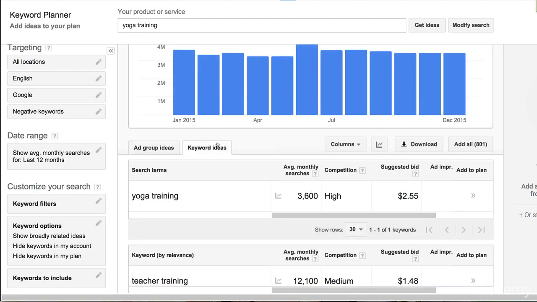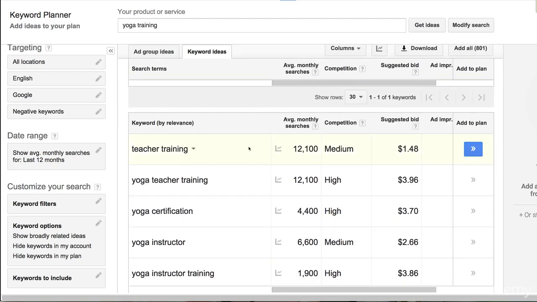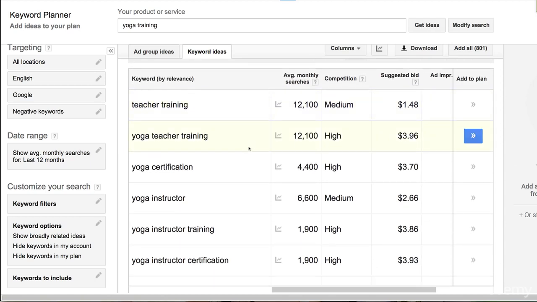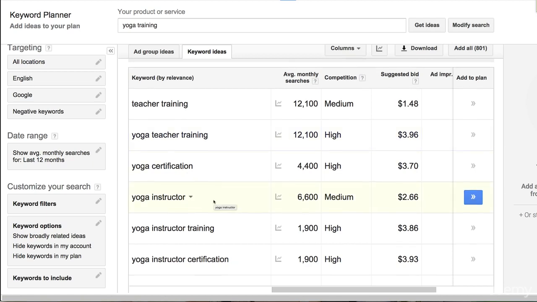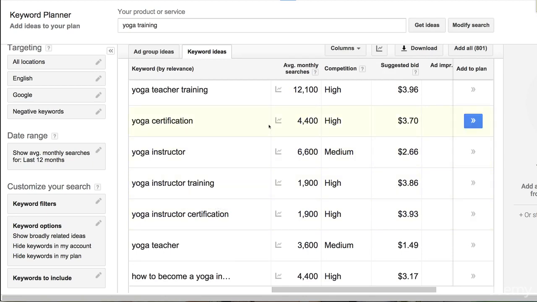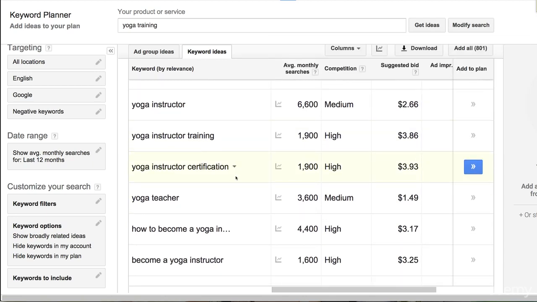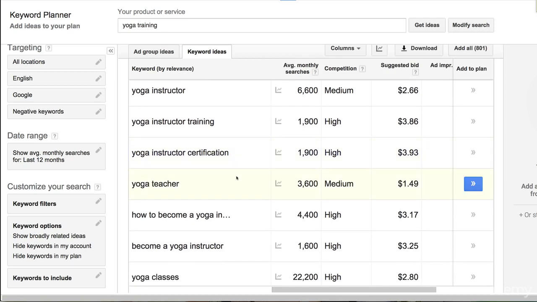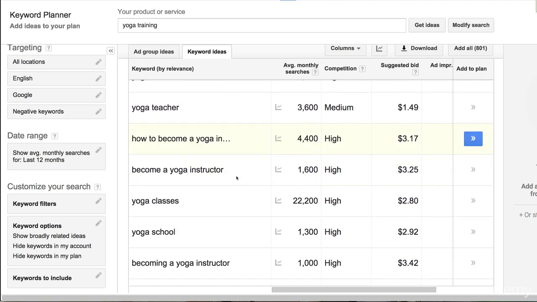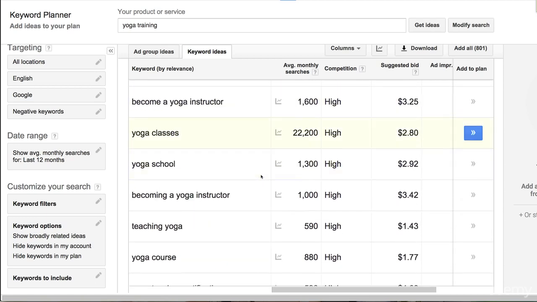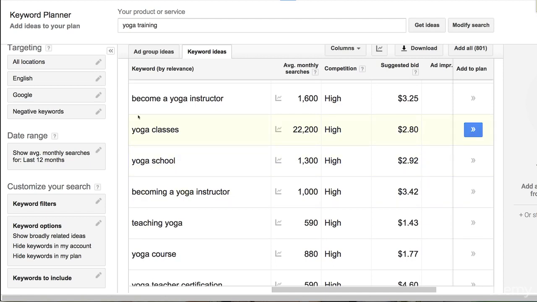Now let's go back and look at the Keyword Ideas. And so these are specific ones that you want to include in your videos, and these will give you ideas for types of videos that you might want to create if you're a yoga instructor or you teach yoga on YouTube. So you have yoga certification. Maybe you want to create videos about that. There's lots of people searching for how to become a yoga instructor, so that's popular. Even more popular than actually doing yoga training, it seems, is people looking how to become a yoga instructor.